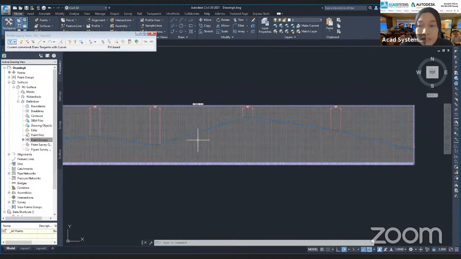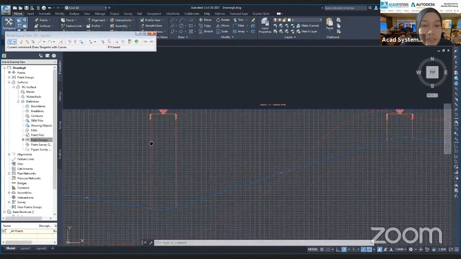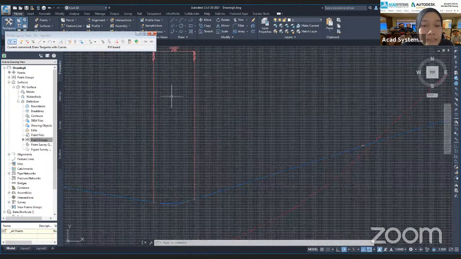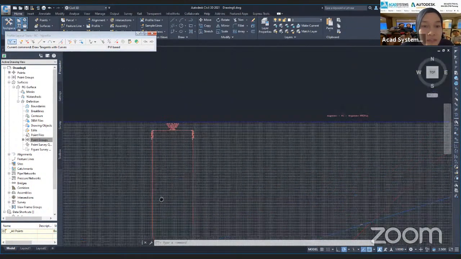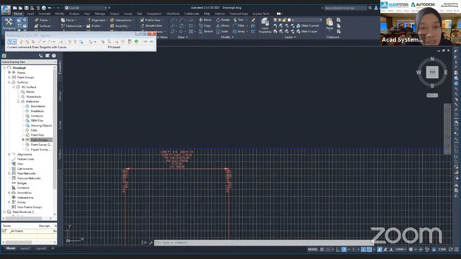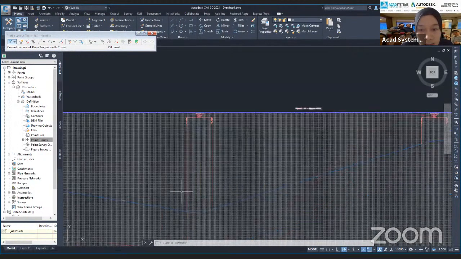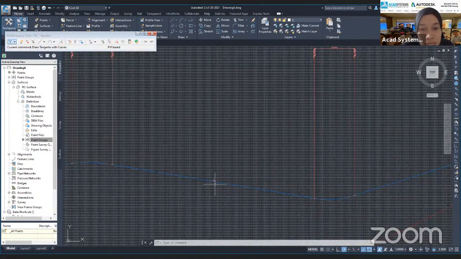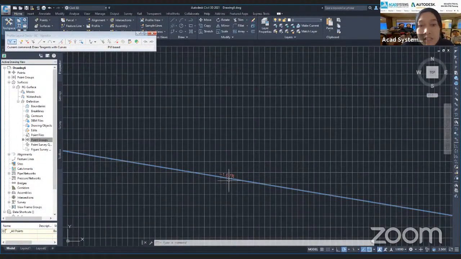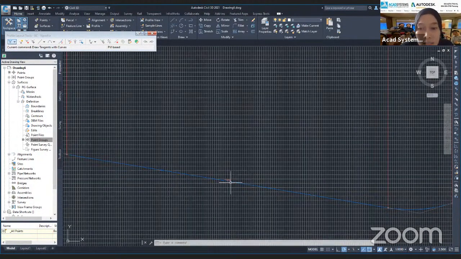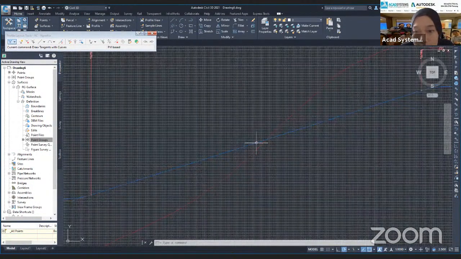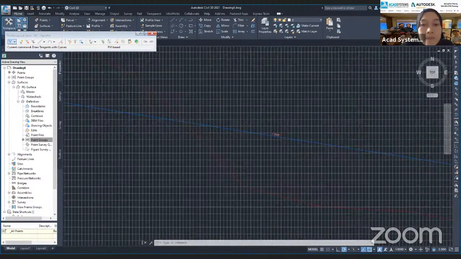So the next one is, for example, on the curve here, you notice Civil 3D will always give this information on the curves. So for instance, here we have this low point of tangent. All right. And then here we have the numbers of slope for our profile. Like for instance, here it goes down below here, and the slope is 1.67 degree, negative 1.67 degree. And this one is 3.17, all right, a bit high. This is negative 1.59. Okay.